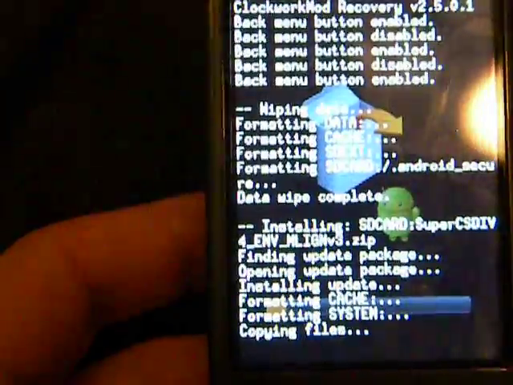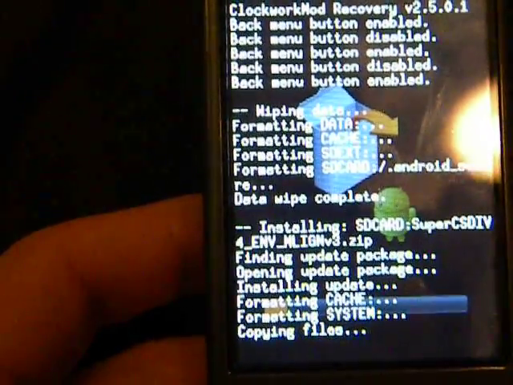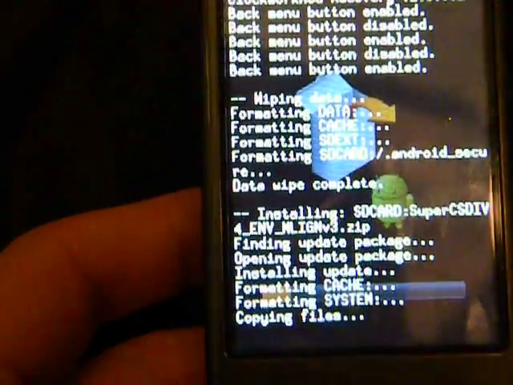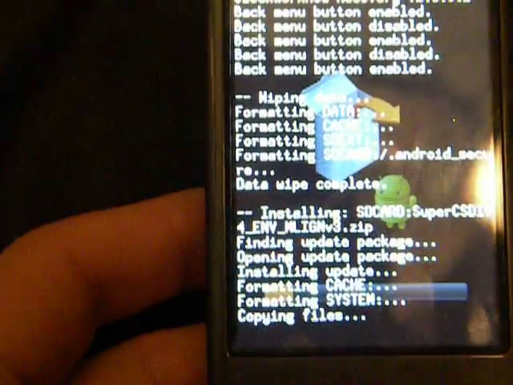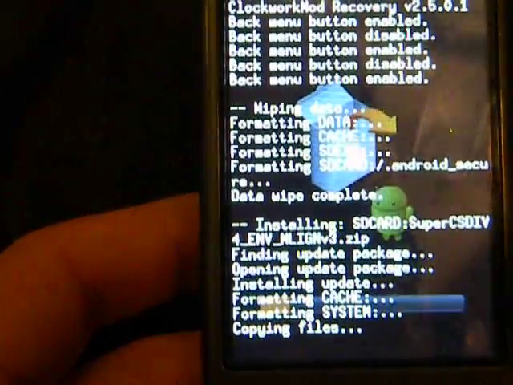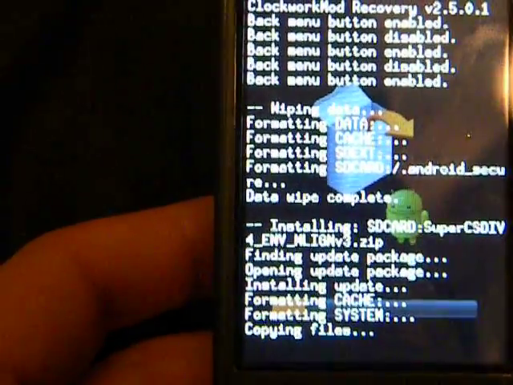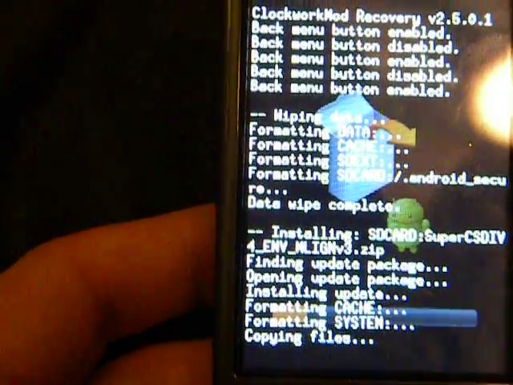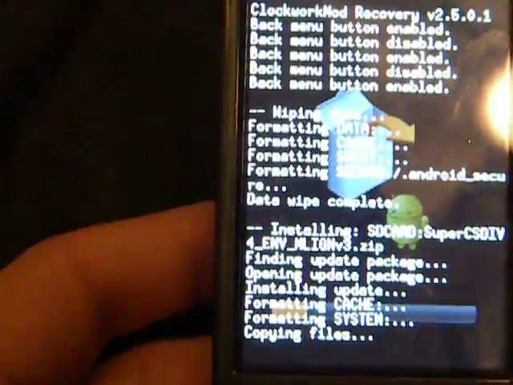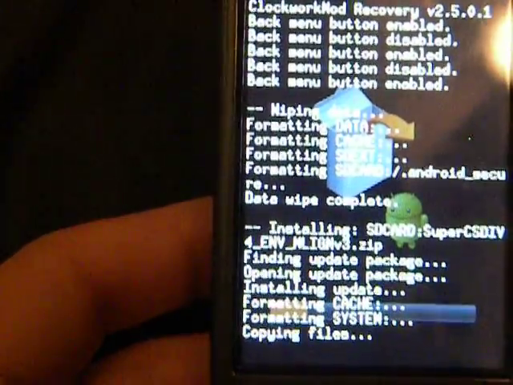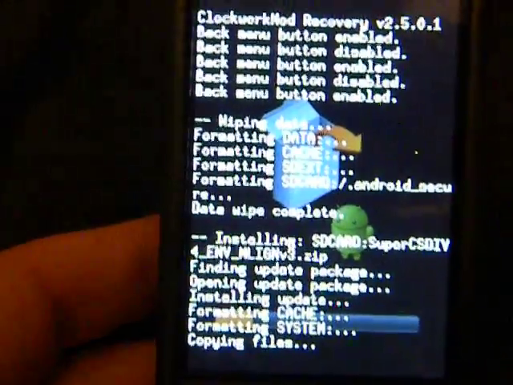There are problems with this ROM, no doubt. There's lots of force closes. I have it running on my MyTouch and it just shut off automatically. So there are some troubles with this ROM, but the troubles are worth it for the amount of speed you get out of this ROM.